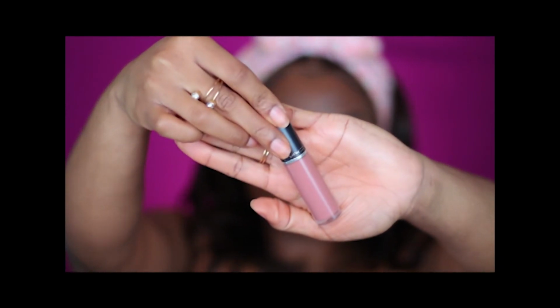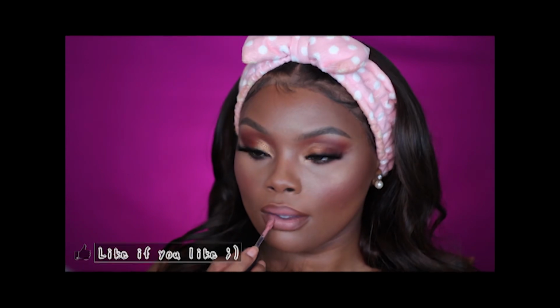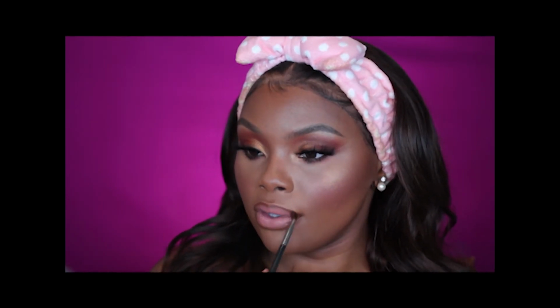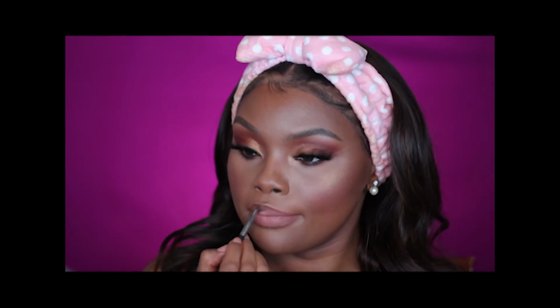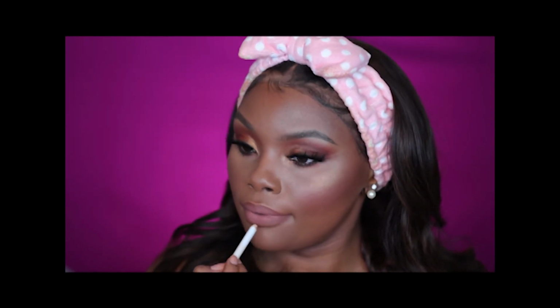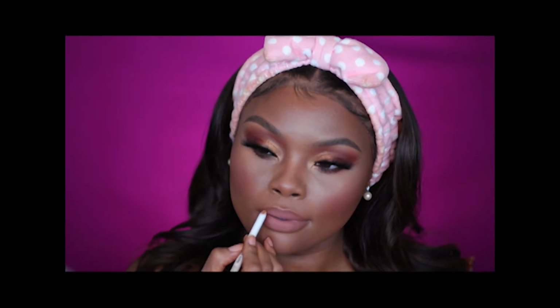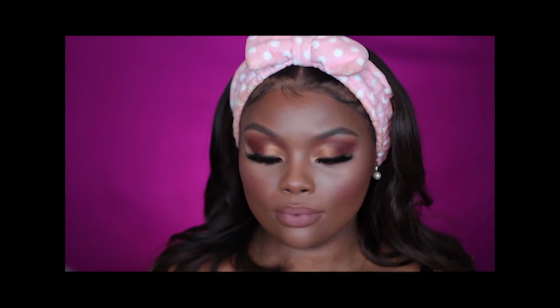Now I'm going to grab Burnt Spice from MAC, and I'm just going to pop that in the inner part of my lip and start rolling it out. Then I'm going to grab a smaller brush, and I'm just going to start blending those two colors together. Sometimes I find if I roll my lips too much to blend the color in, I end up overpowering the lip liner. So I find that using a brush helps me to get a great transition between my lip liner and my lipstick. Now I'm just going in with that BFF3 lip liner, and I'm just reinforcing my lip line.